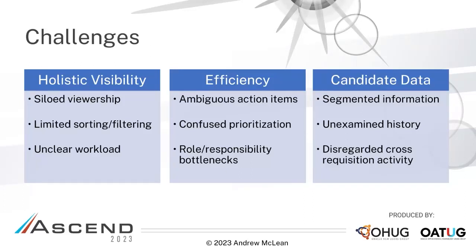While Oracle Recruiting had all this wonderful data, right? It has everything about the candidate, everything about the requisition, it's all there. They were finding that they were having a difficult time looking at all that information holistically. They were finding that their recruiters were working on a requisition by requisition basis or application by application basis, and that they didn't really have a full understanding of their entire recruiting ecosystem, their entire workload, their entire candidate load. So that's where that challenge started for them.